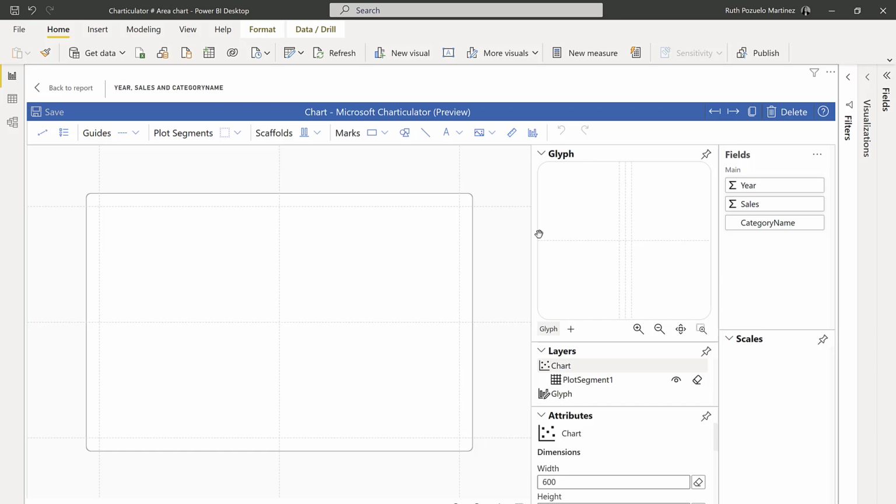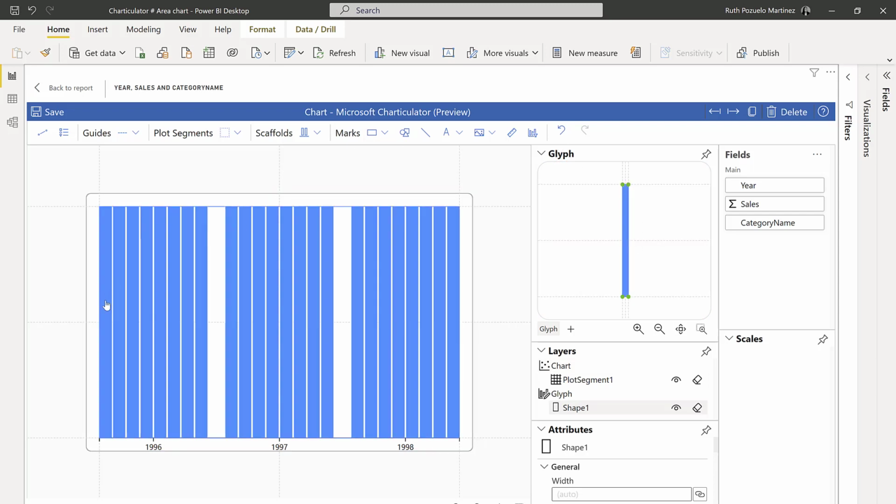Now we're going to have a year and category. So we're going to put year as categorical on the x-axis. And then you might think that, oh, then I create a line chart and then a color below kind of thing. Not really. So the area will be made by links, and that's what makes it a bit peculiar. So if I put a rectangle in here, you will see that it's giving us the sales for each category and each year. So each of these bars is a category, it's a point on the data set.